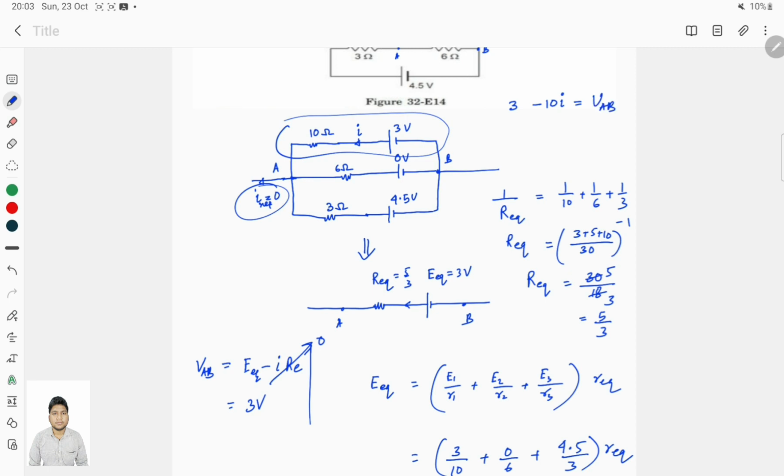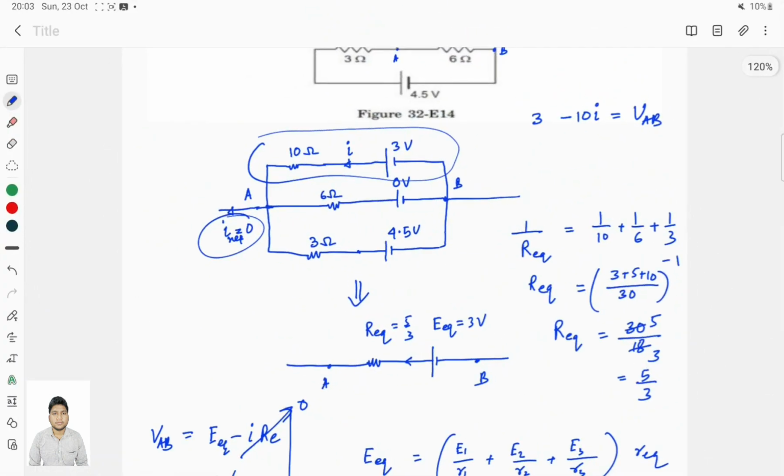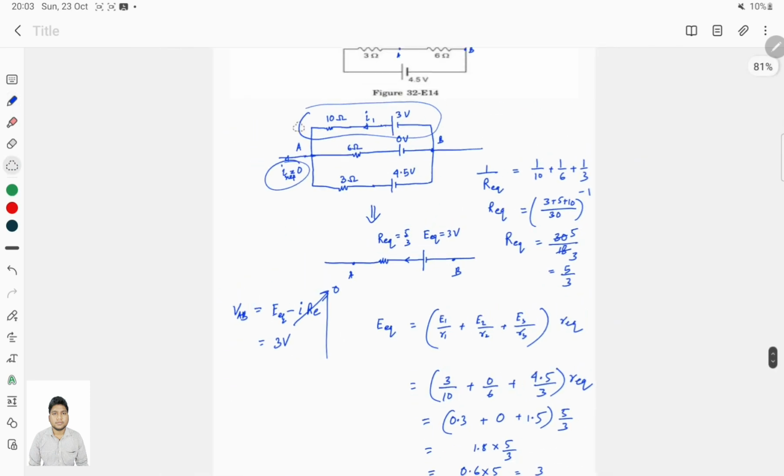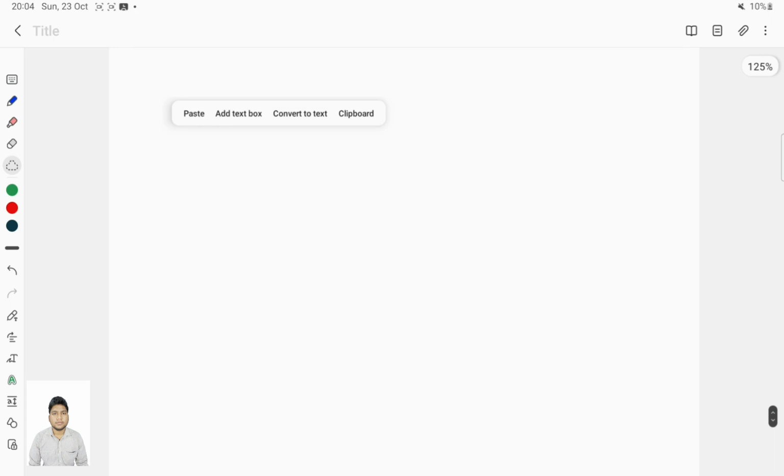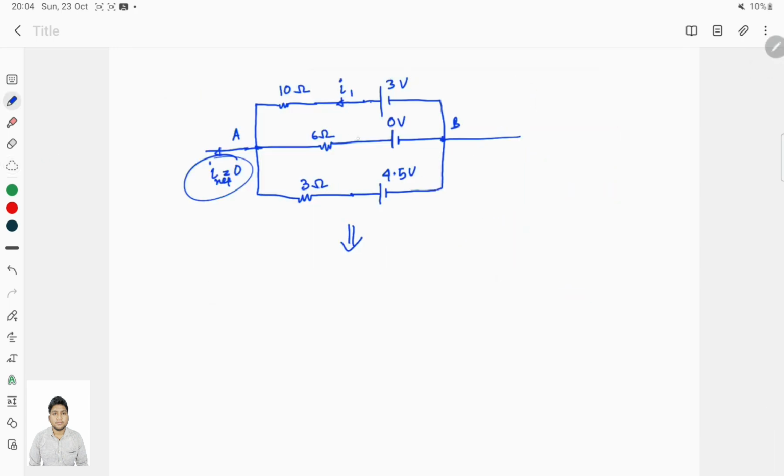Going in that direction, from B the voltage increases by 3 volt, and then due to current flow some voltage decreases. So 10I equals how much? Suppose we take this as I1, so I1 equals 0. Like this way we can find the current flow for each and every branch. Okay, this is I1, this is I2, this is I3. We need only I1, but for checking purposes we will find I1, I2 and I3 for each component of the current.